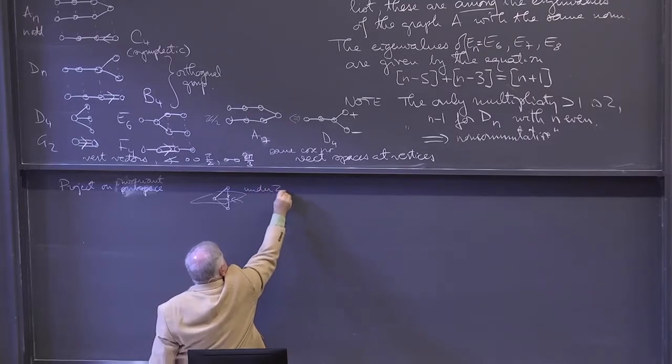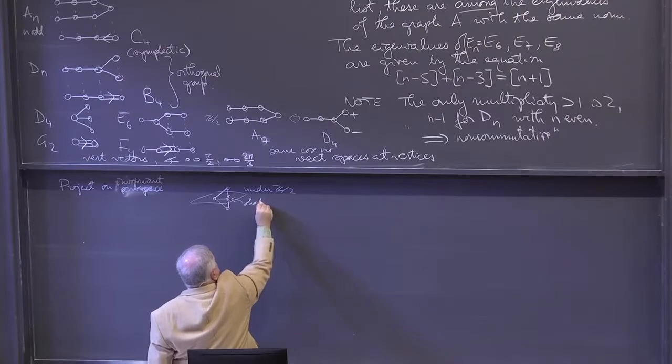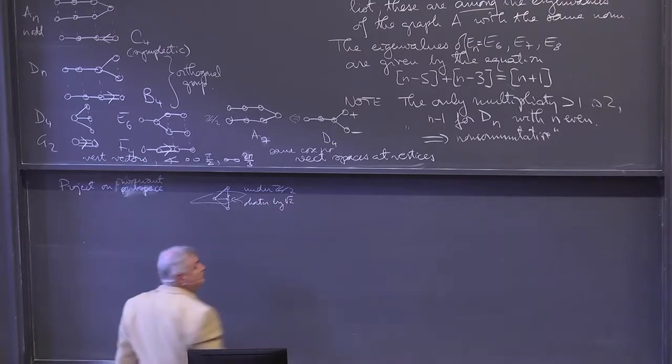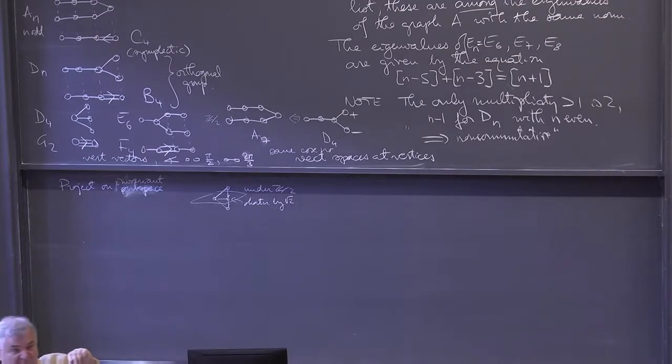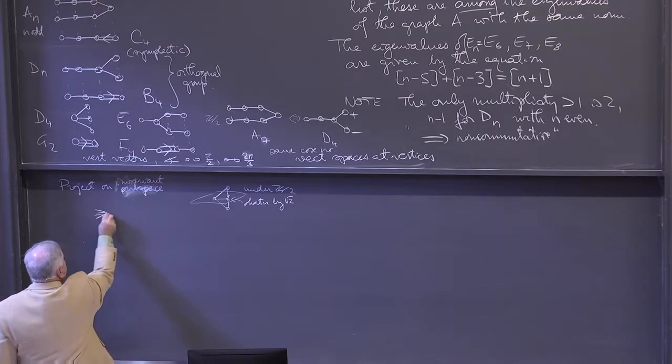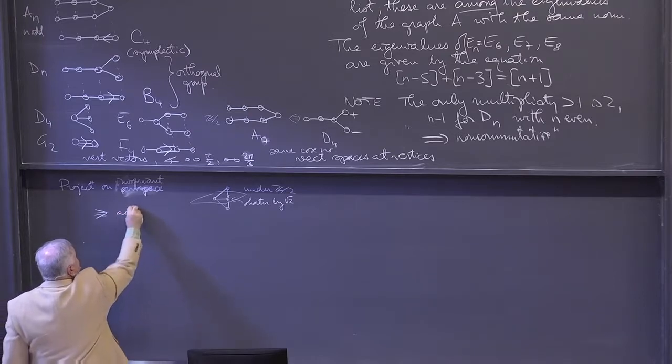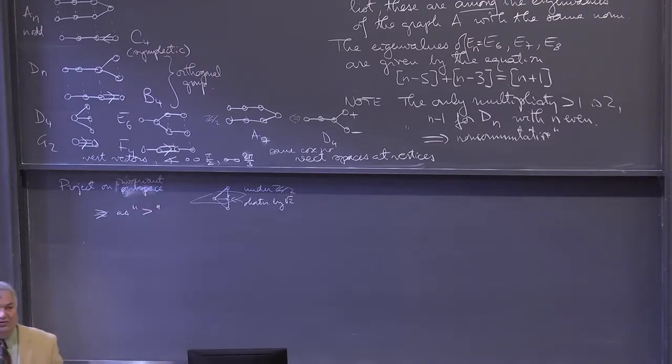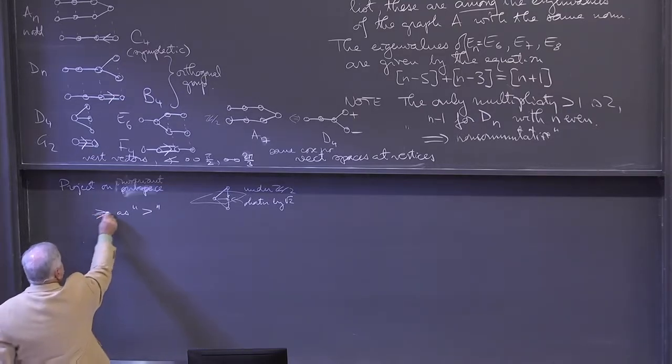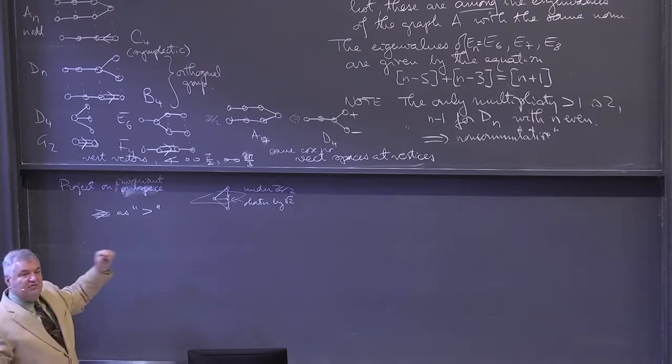So under Z-mod 2, this is shorter by root 2. If you take two orthogonal vectors and project them on the plane of symmetry, yes, they get to be square root of 2 times shorter, right? So this is, and the sign convention is this toward as the inequality sign. Yes, there are many conventions. I found this one to be the easiest one to remember. Yes, so you put the shorter one at the tip. So this is for several edges here. Yes, the edge is oriented with this shorter, yes?